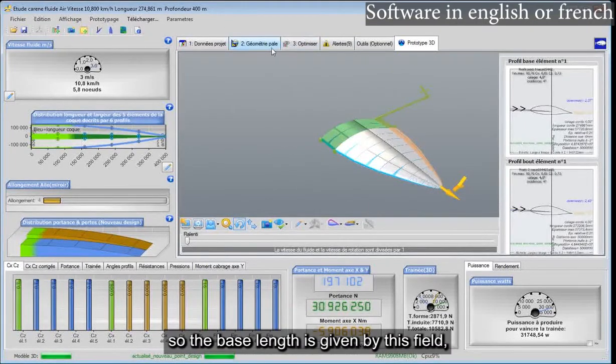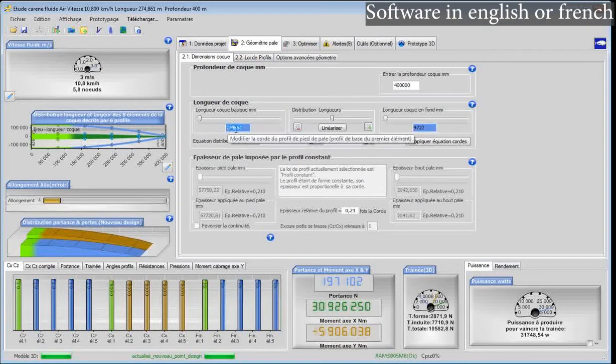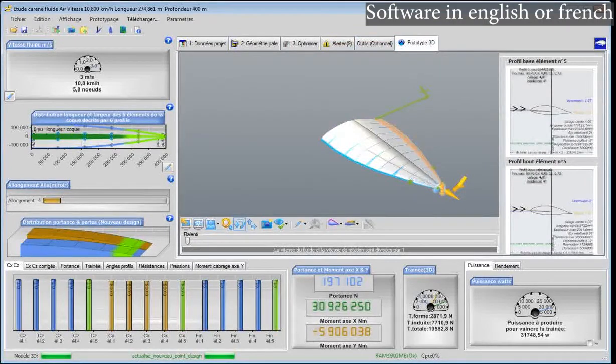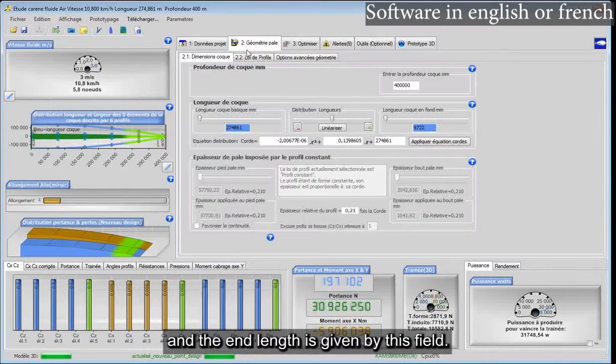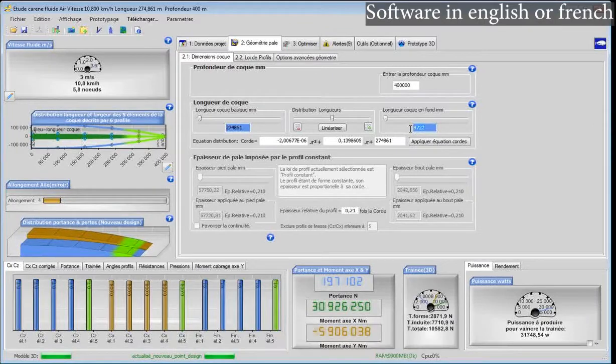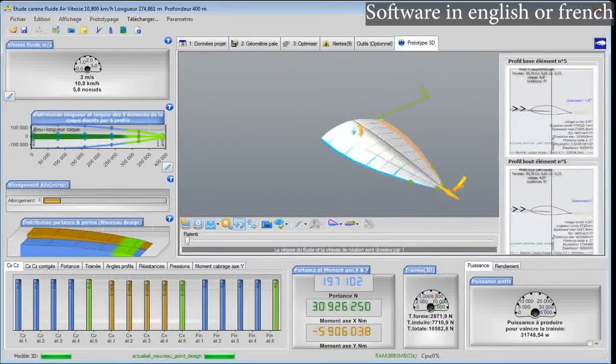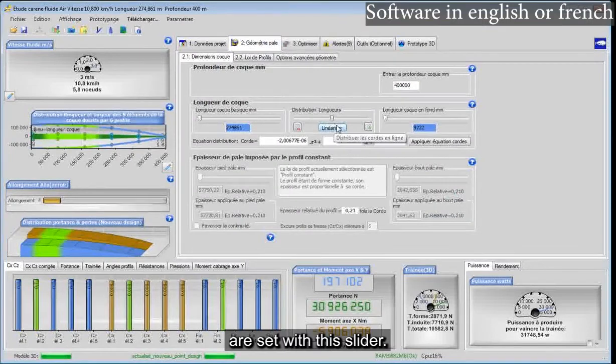The base length is given by this field, and the end length is given by this field. The lengths of intermediate elements are set with this slider.